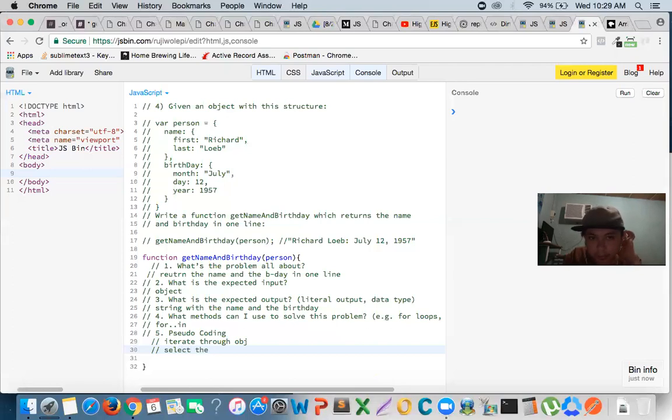Select the first and last name through the name object.